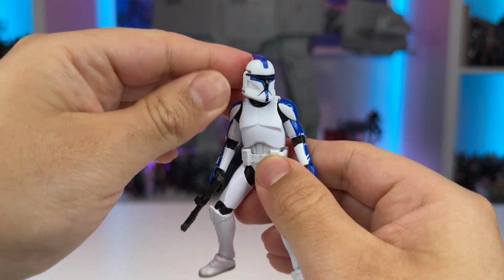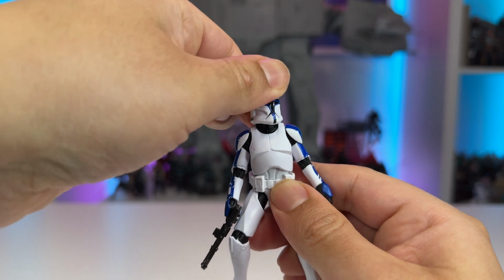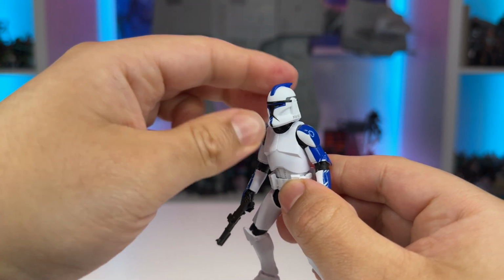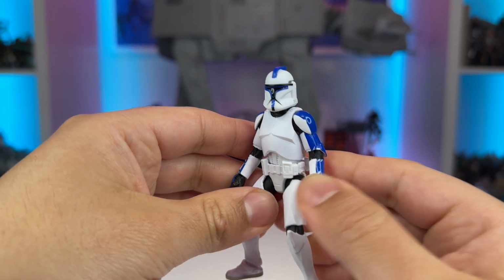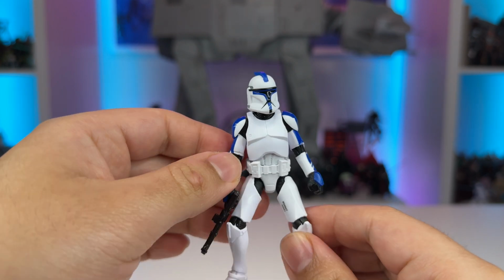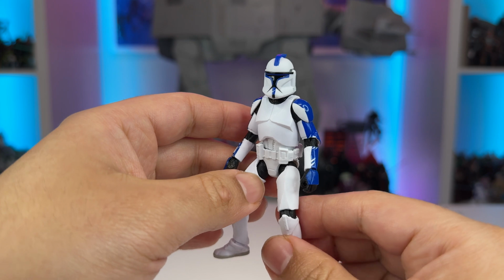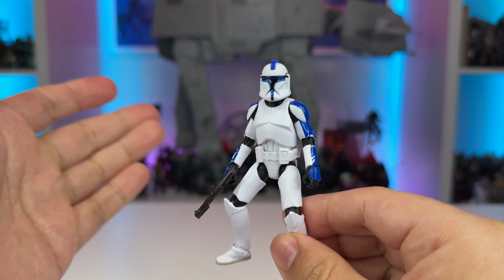Now, I really do like this new helmet. It's got some great articulation to it. You can really look down and pretty much up pretty well. So nice that we got this hard plastic, swappable head versus the slip-on plastic helmets. Now, of course, this is the first time we're getting one of these clones from the Phase 1 without the clone head sculpt underneath, but I'm okay with that. I have plenty of those in my collection, and if I do want to take this helmet off and display it with a clone, that's not a problem.